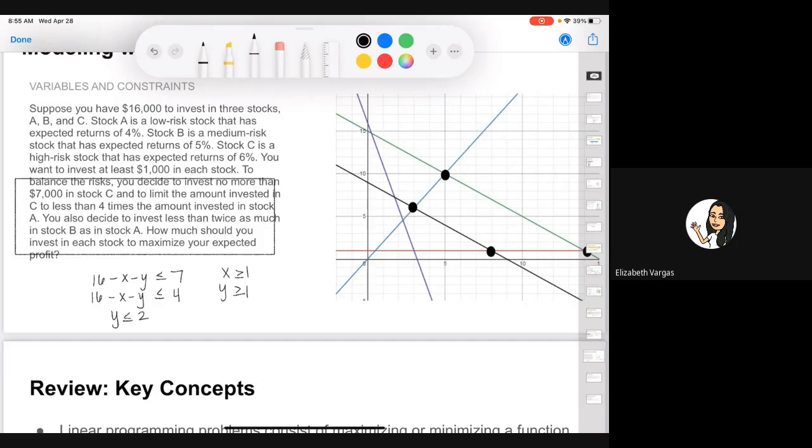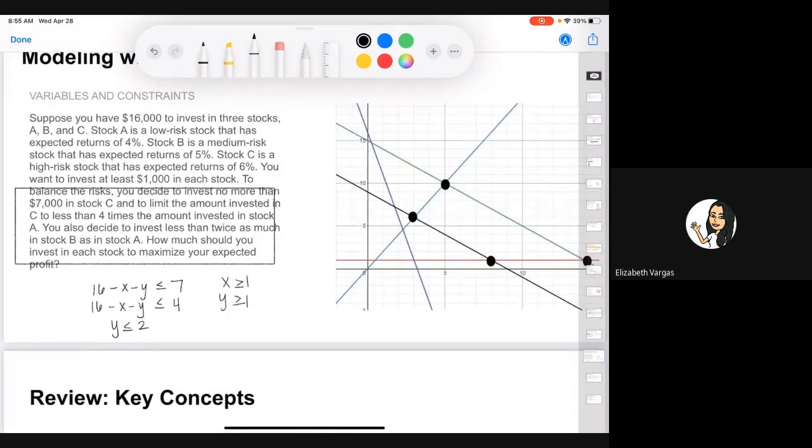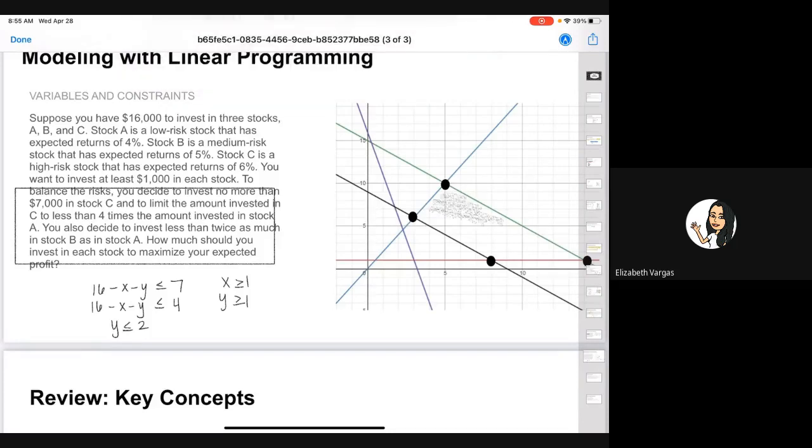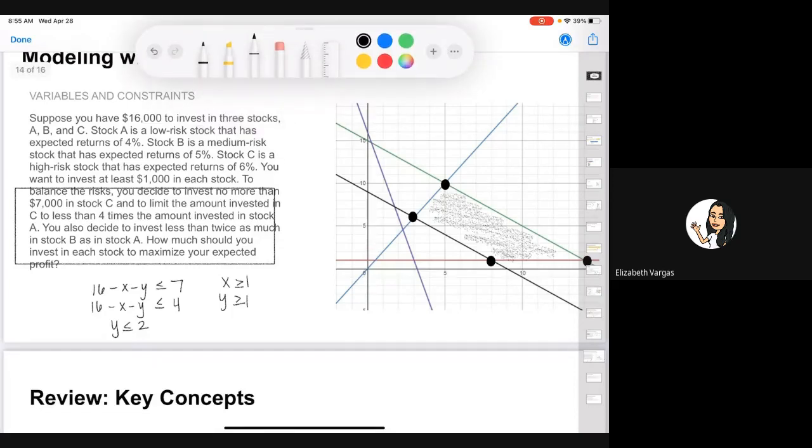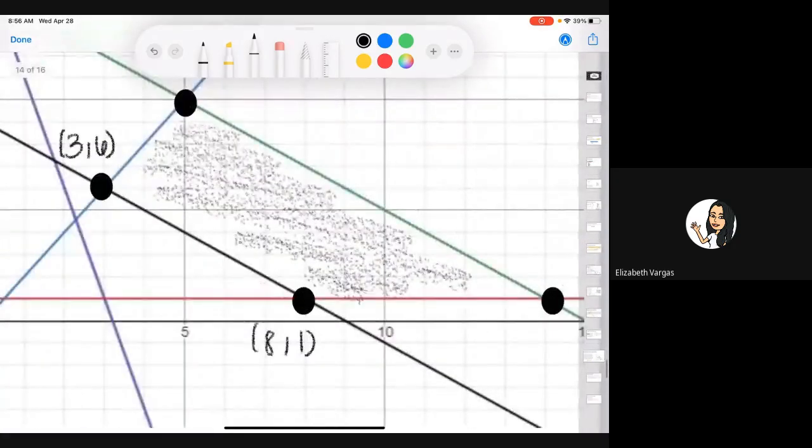Okay. And so now I have all my different constraints created, and this is what I can go ahead and graph. When you graph it, you'll get a shaded area. I just didn't copy it here, but your shaded area will look like right here. Okay. So that is your feasible region. That will make all these different constraints true. And so based on this, I want to identify how much should you invest to maximize your expected profit. Remember that the maximum and the minimum value are going to be on your vertices. 3 and 6, 5 and 10, 8 and 1. This is 14.